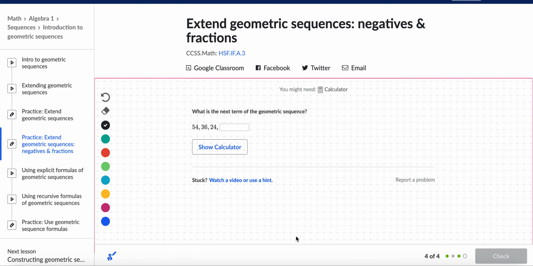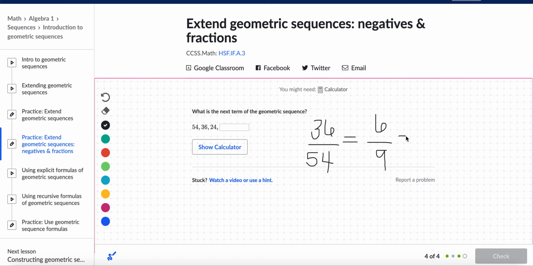Let's just do the last one since we're here. And again, you can stop the video at any time. We take the second term divided by the first term. I can see that what number fits into both of these? Is it 12? I believe so. No, not 12. 6? The 6? Yeah, 6 fits into both. So if I divide 36 by 6, it becomes 6. And 54 divided by 6 becomes 9.